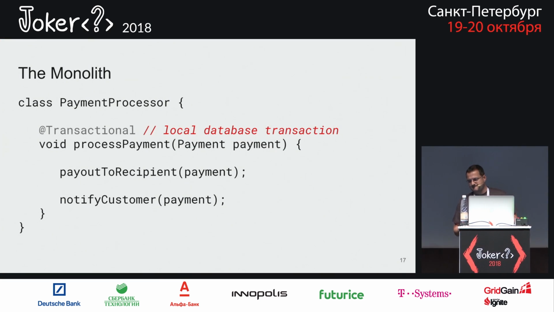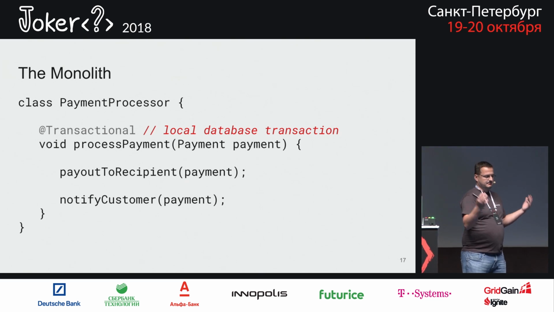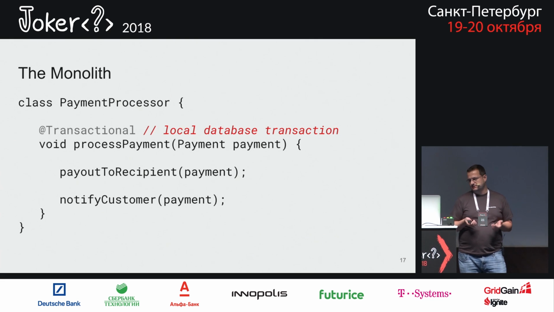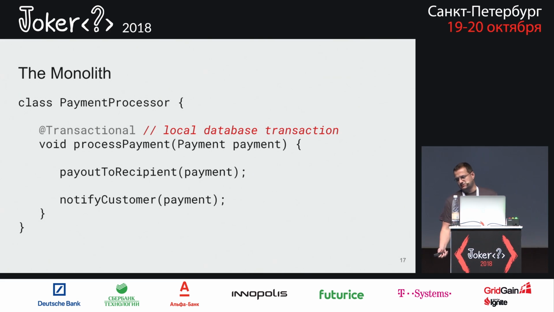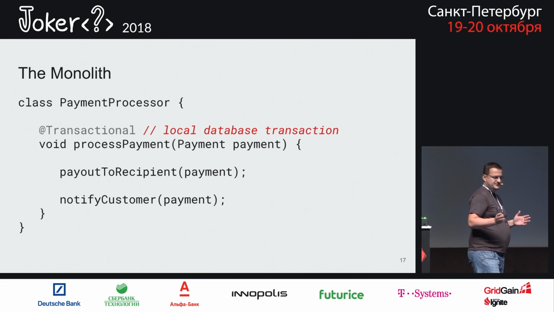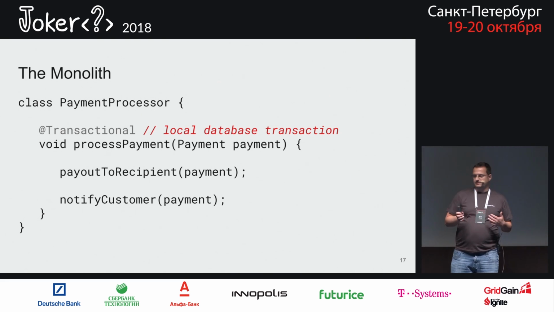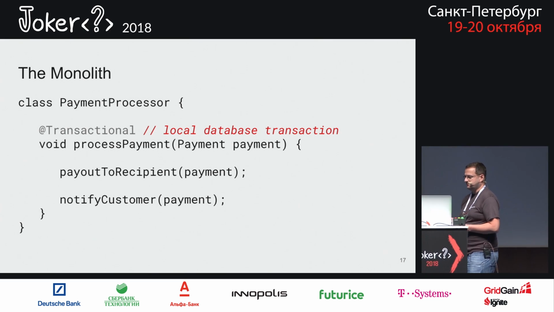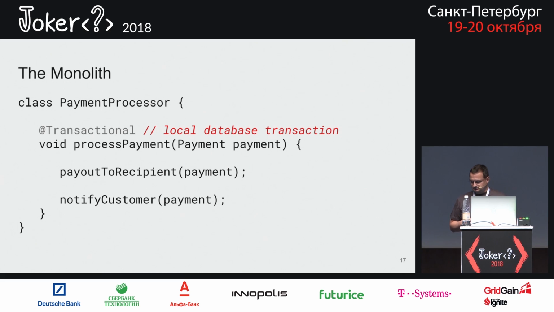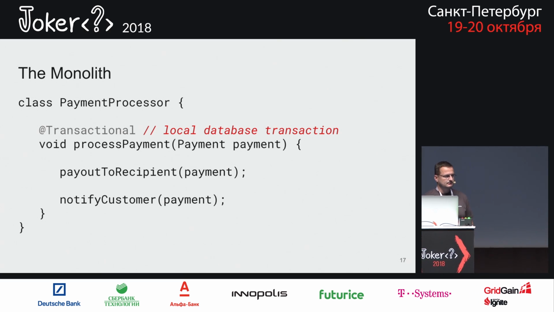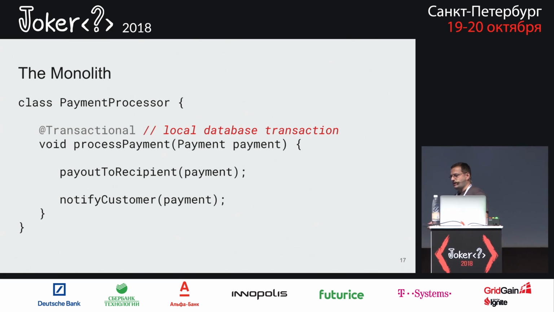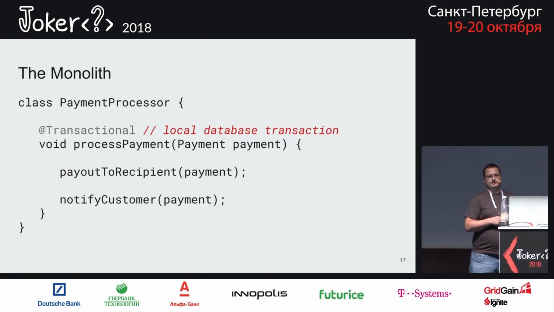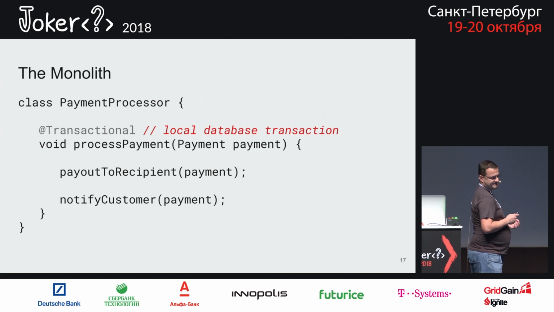Just a standard monolith, which in our world is a payment processor. You can put in whatever you want here. You have the service, or maybe it's even a controller. What people do is annotate their service method with @Transactional, or we can locally start a transaction manually, but that's what you usually do when you're using Spring. And it does two things: it pays out to a recipient and notifies a customer. What you want to achieve here is that either both things happen, or none of them. You don't want to pay out and then not notify the customer, and you don't want to not pay out and notify the customer. So this is not cool.